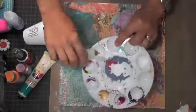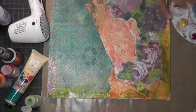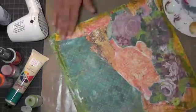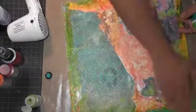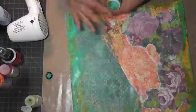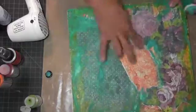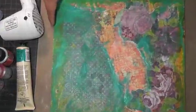Here I'm taking some green gold by Golden, and I'm just applying it with my finger on the edges of the canvas just to give the canvas a little bit more depth and dimension, or texture I should say. And then I'm grabbing a little bit of that teal and rubbing it on the sides again using my fingers. Using your fingers, you guys, is just so fun, and you can create some cool effects rather than just using a brush, so you don't have any brush strokes.